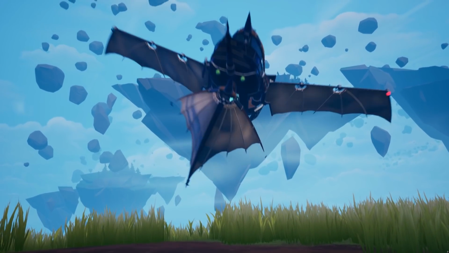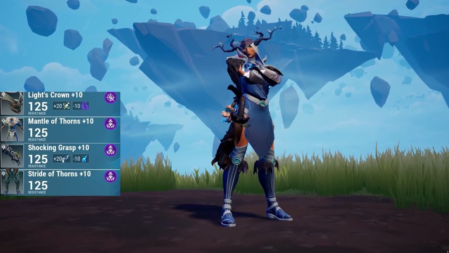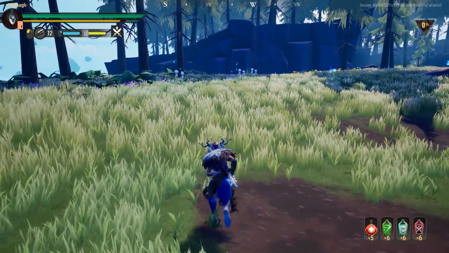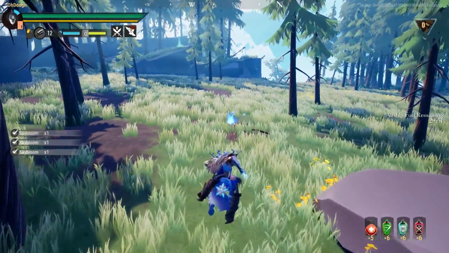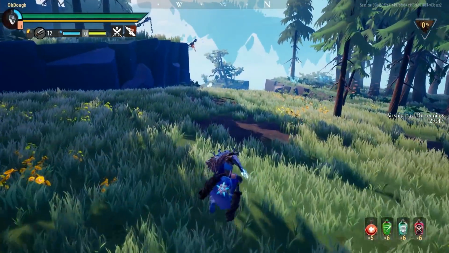Alright, so the first build is for repeaters, and it has 5+6 perks that are all useful for a mage build. They are Aetheric Attunement, Aetheric Frenzy, Conduit, Evasive Fury, and Predator. Now, this is not going to be a build that's meta or for the fastest kill times. This is a build entirely meant for fun. The cool thing though is you actually can get some pretty fast kill times regardless, especially on behemoths that are weak to frost.